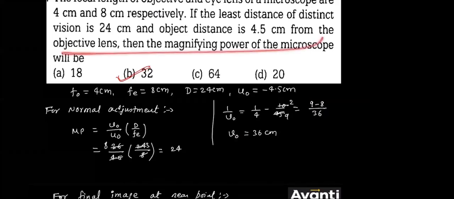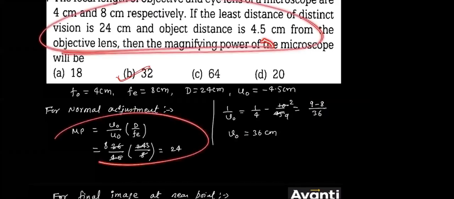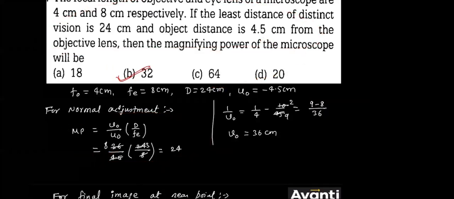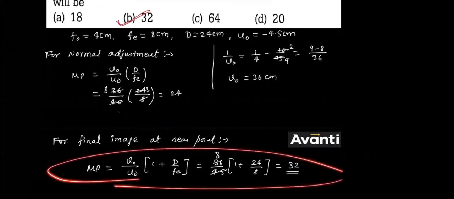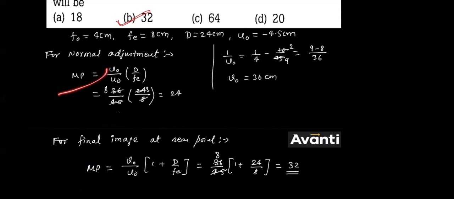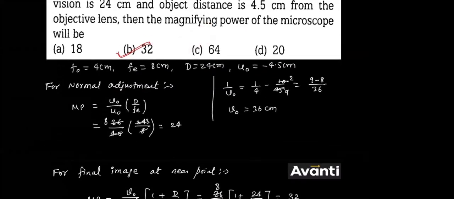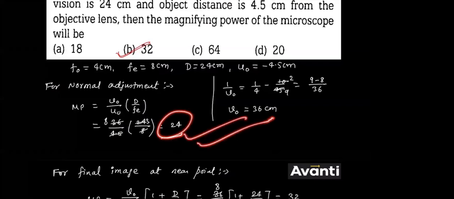But यहाँ कुछ बताया नहीं है. And for this one, the answer is also not there. That means this question expects from you that it should be using this formula. This is it. Because both of them are what? The magnifying power itself. If you use this formula, both of them are correct according to this question. But if nothing is mentioned and if one of this answer is there, then you have to go for this. ये हम लोग ऐसा कन्वेंशन सब लोग यूज करते हैं, जो भी फिजिसिस्ट हैं, जो भी फिजिक्स के टीचर हैं, जो भी रिसर्चर्स हैं, वैसा ही कन्वेंशन यूज करते हैं. But if it is not mentioned, this answer is not there, so the other possibility is 32.